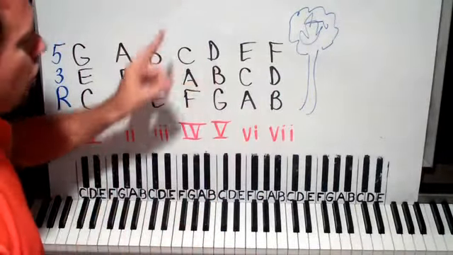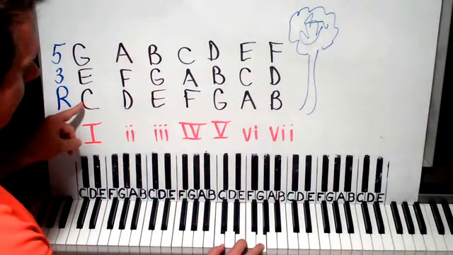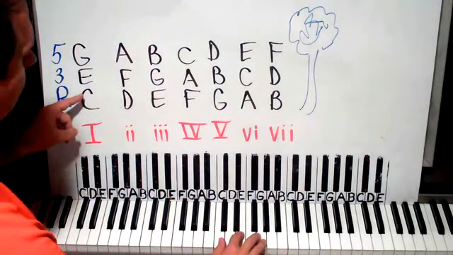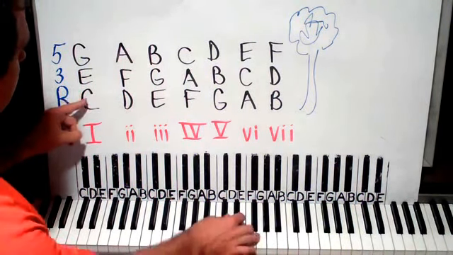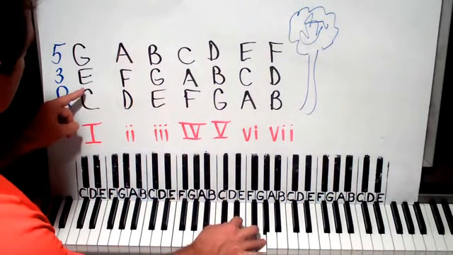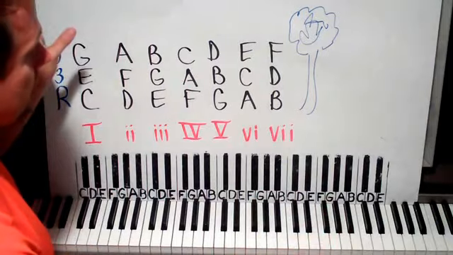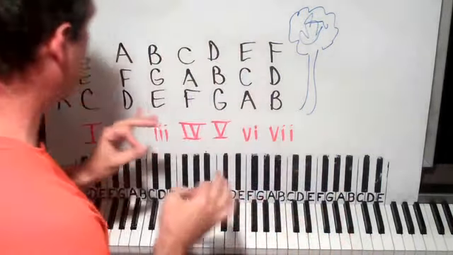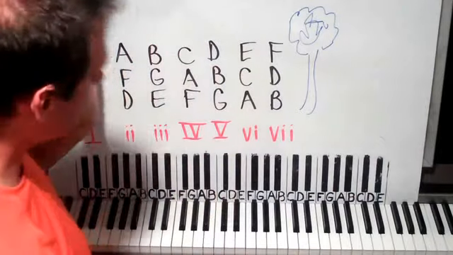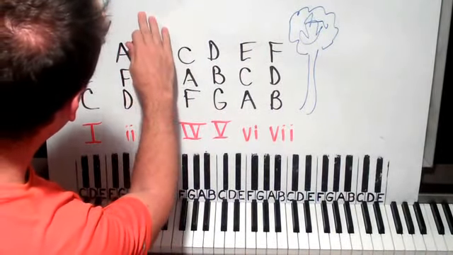But we can flat or sharp the different notes to get different sounds. Watch this. C, E, G. I can sharp the C. Or I can flat the E. Or I could sharp the C and flat the E. Or I could sharp the G. All the different combinations I want to do. But the letters do not change. They always stay the same. So hold on to these letters. This is called the triad vocabulary.